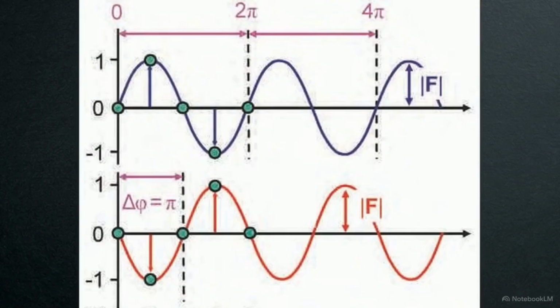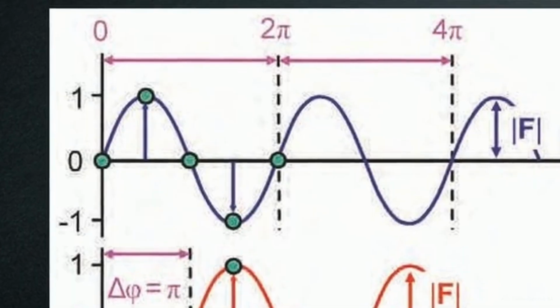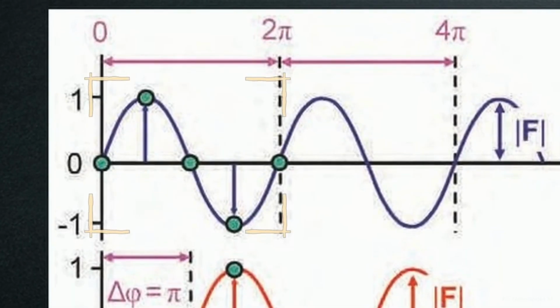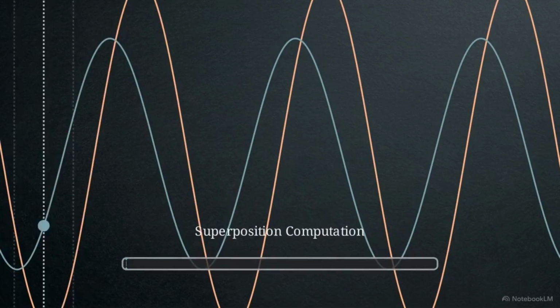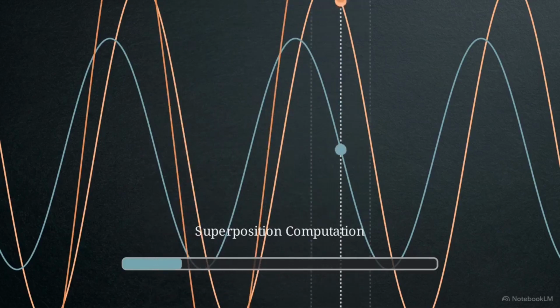This graph plots the traditional superposition of two continuous sine waves to calculate that interference. Using this graphical method, the amplitudes of the partial waves must be summed manually at discrete points across the entire 2π period to find the shape of the resulting wave. If the two waves are shifted by exactly pi, or 180 degrees, the amplitudes cancel each other out completely, resulting in maximum destructive interference. Tracing continuous curves is a perfectly fine method for adding two simple waves.